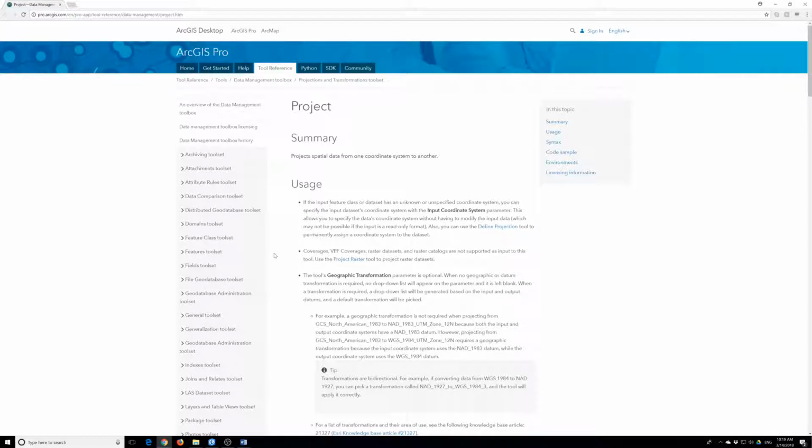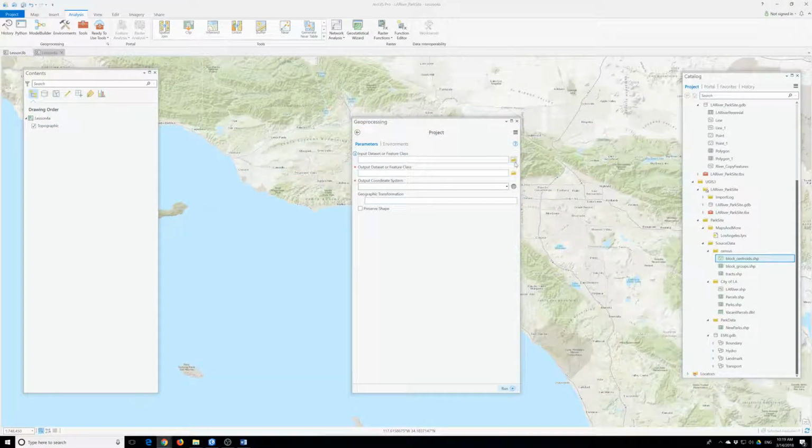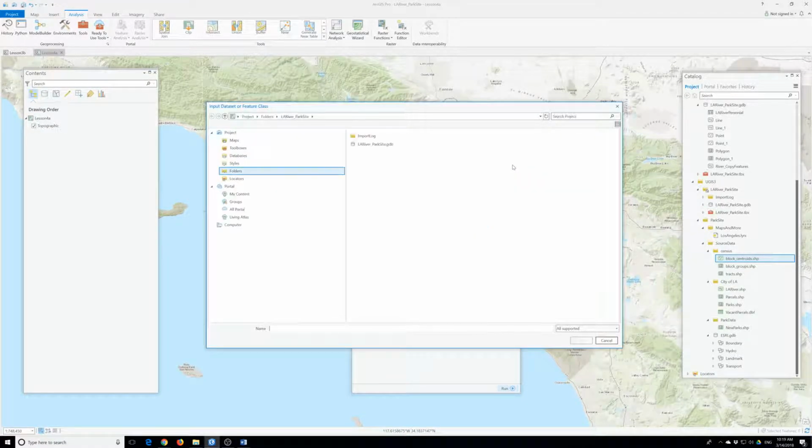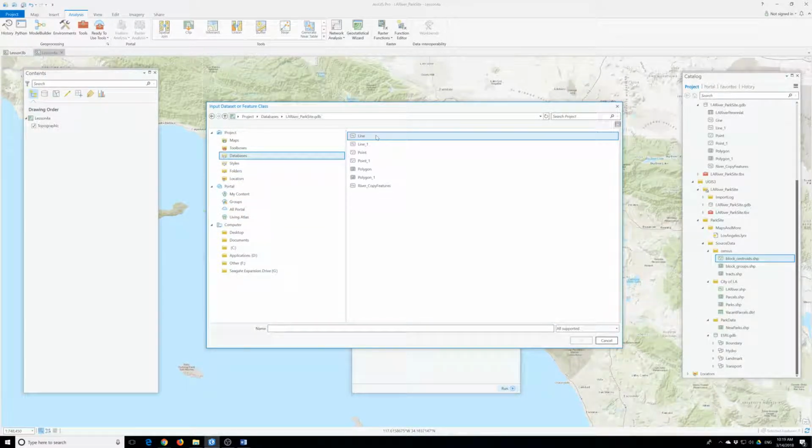And now we will project the block centroids shapefile. Okay, so now I'm going to bring in the data. So for our data, I'm going to go to database, and in here I don't have it. So now I'm going to go back to folders.